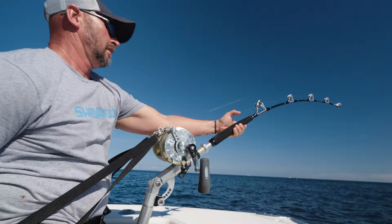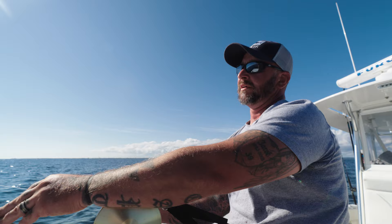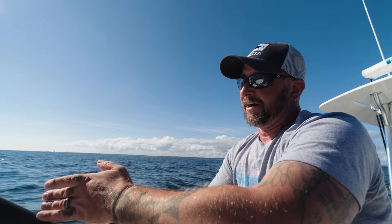Going at him on one motor, nice and easy — see if we can get him straight up and down. Right now I'm just keeping up with the fish on the surface, trying to keep a steady gain on him until he charges back at us. Once he charges back, I put the boat in reverse to keep the line slack for as little as possible. The guy at the wheel is the most important in the boat — he reads the body language of the angler, the angle of the fish, and the personality of the fish, and makes quick reactions to give the angler more advantage. Understanding what one turn means ahead of time is a big help.